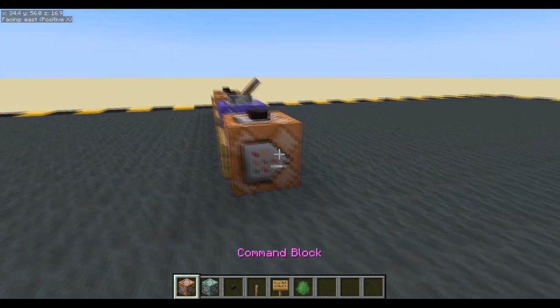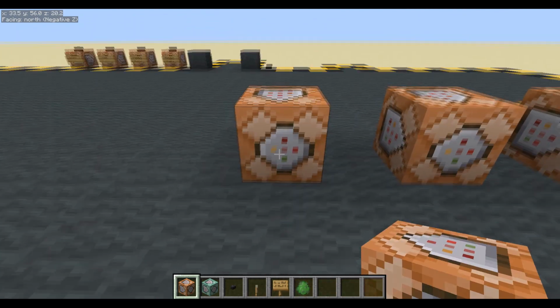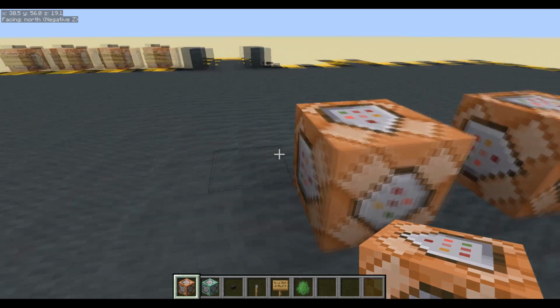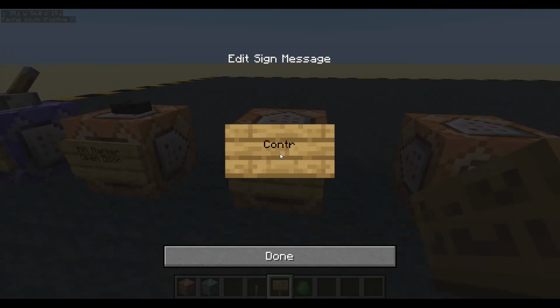Right, let's make a controller. That'll be our controller. This will be the button we use to activate it, and this will be our open door command. So let's do controller.